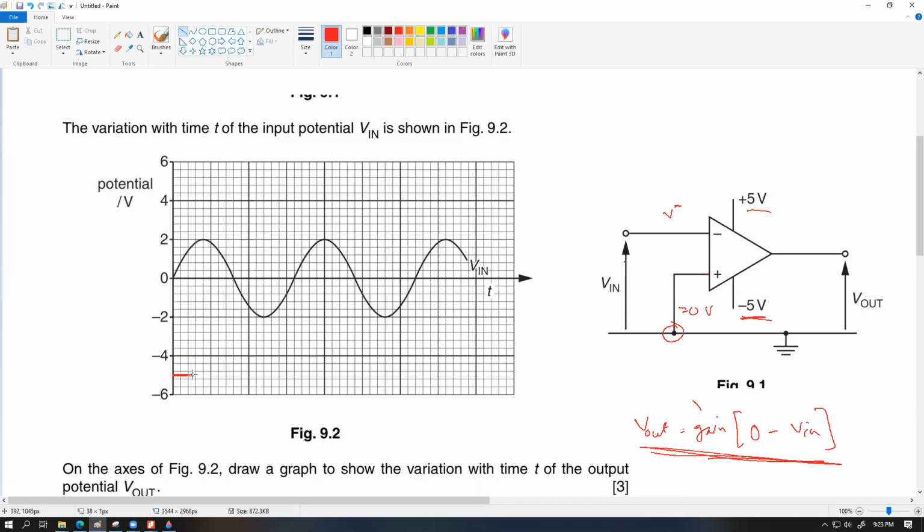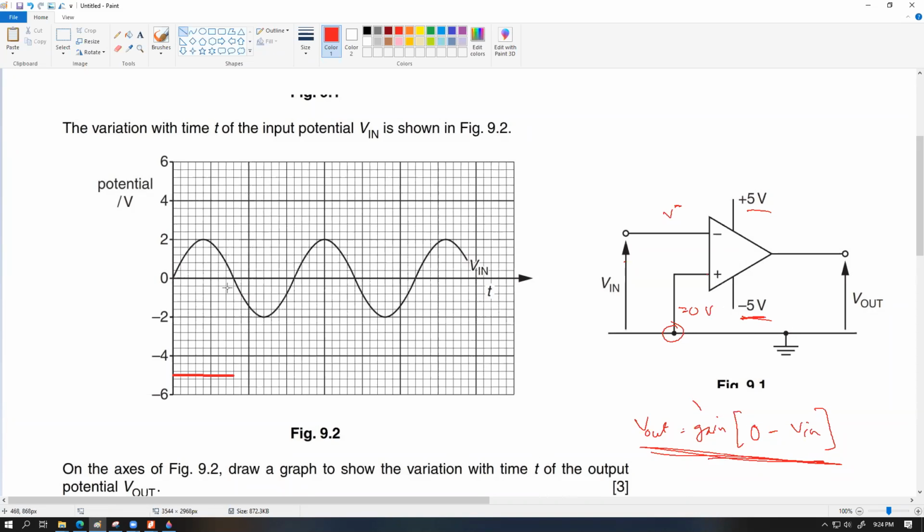Here, -5 is, let's say, A2. This goes up to the 8th division, so I'm going to put it up to the 8th division. It will stay here up to the 8th division. The moment, okay, consider this as a horizontal line through the middle. It's very difficult for me to pause at the correct point.